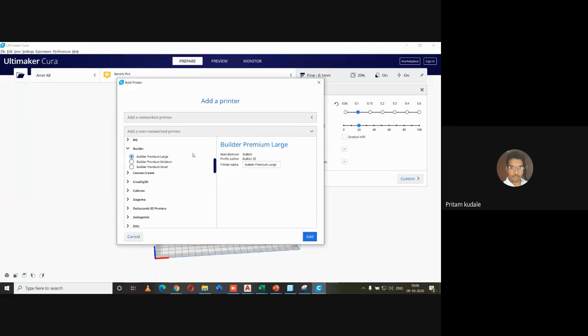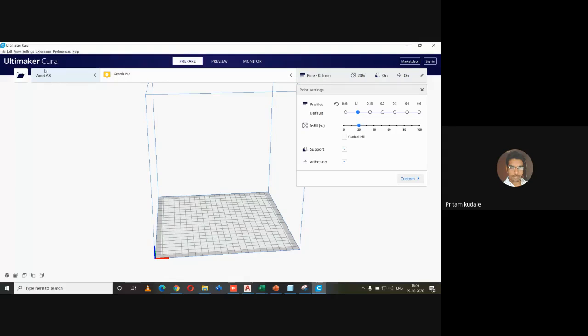But if the right model is not available with you, you can select any particular model for general purpose which matches your properties, and then you have to click on Add. When you add it, it will show it over here. That is, I have selected Anet A8 as a 3D printer.